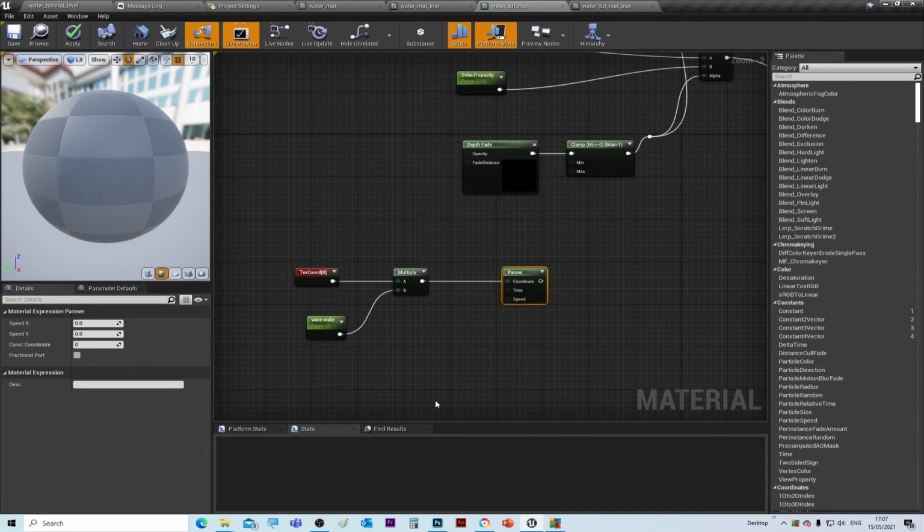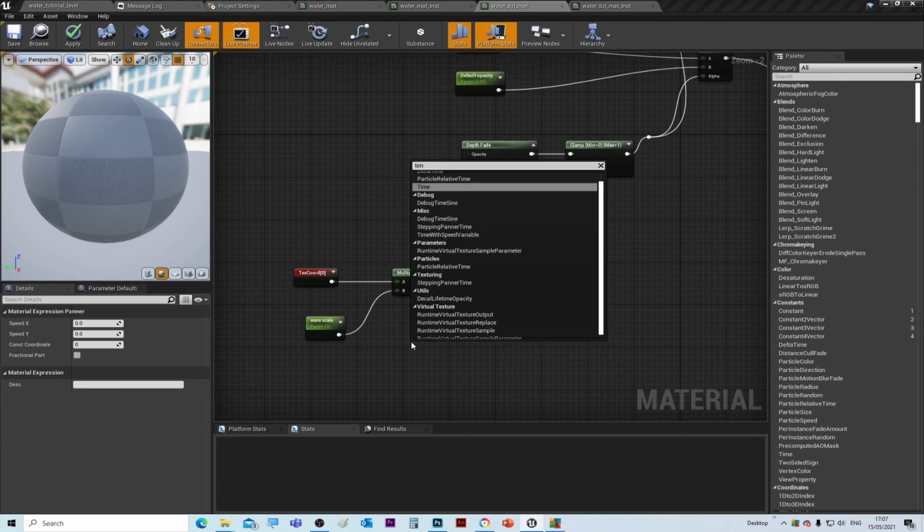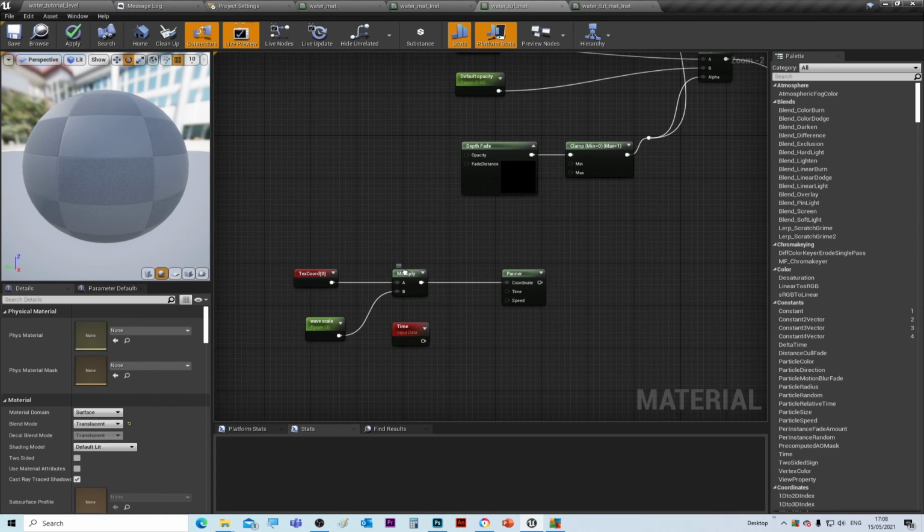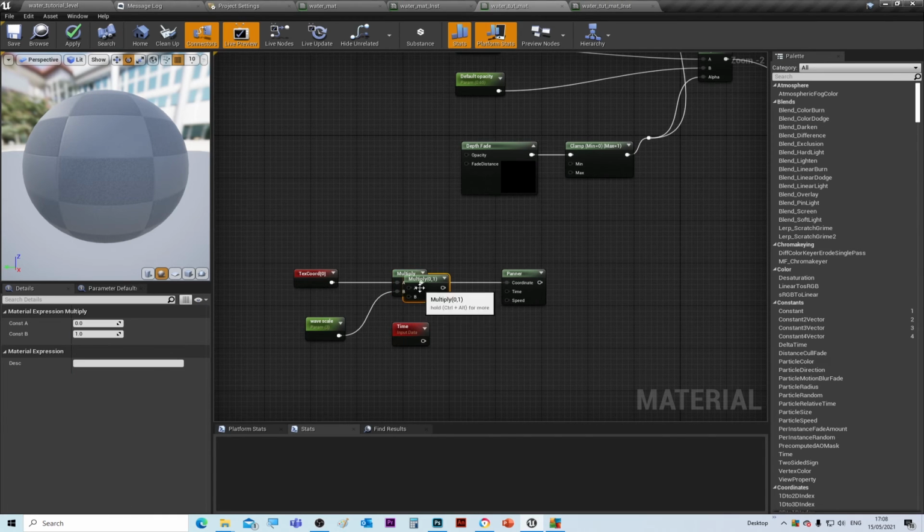And we want to put a time input into here, so we're going to add a time, and that takes the default time. It counts. And then we're going to multiply that by, in fact you can duplicate and multiply. And then we're going to add a constant.